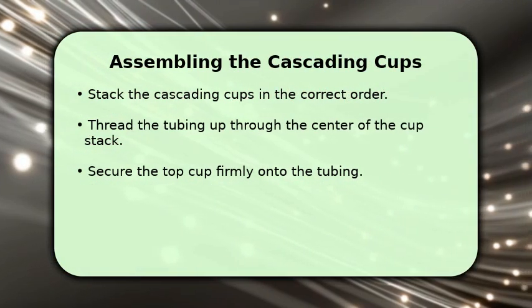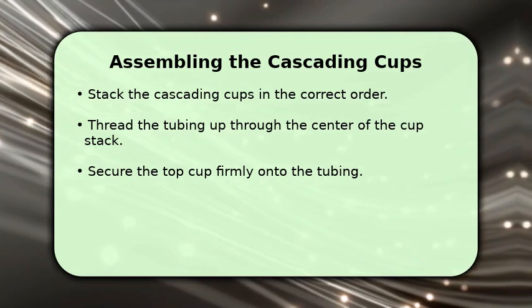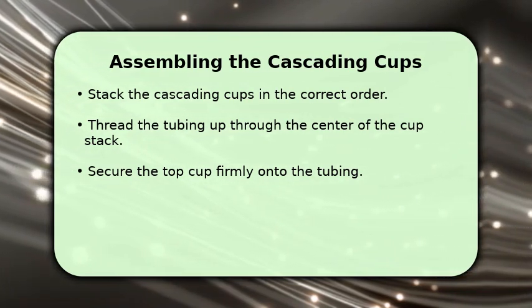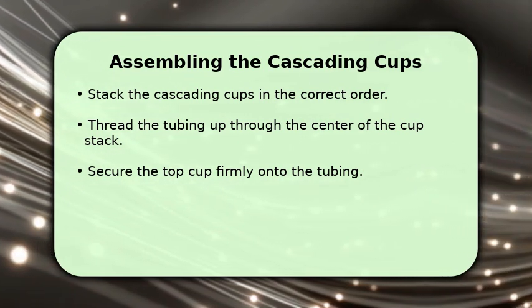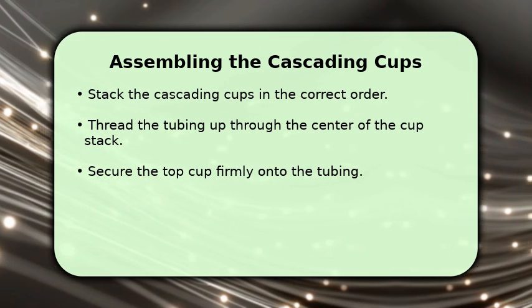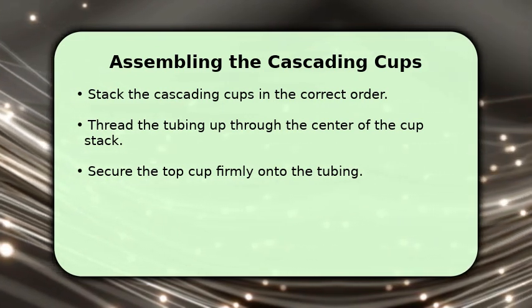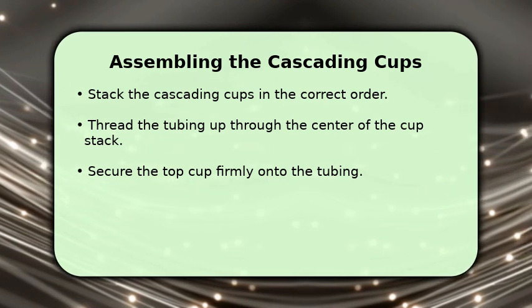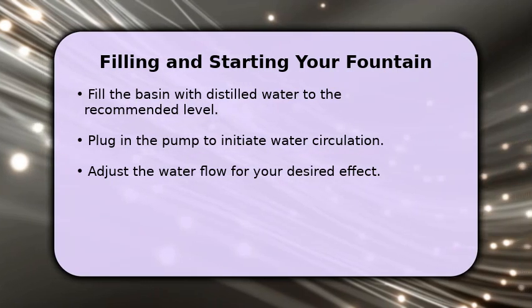Now it's time to assemble the beautiful cascading cups. Carefully stack the cups one by one, following the design pattern. As you stack them, thread the clear tubing up through the central hole of each cup. Once all cups are stacked, secure the top cup firmly onto the tubing, ensuring the entire structure is stable and upright. Finally, let's get your fountain running.